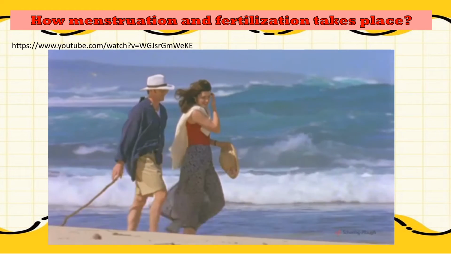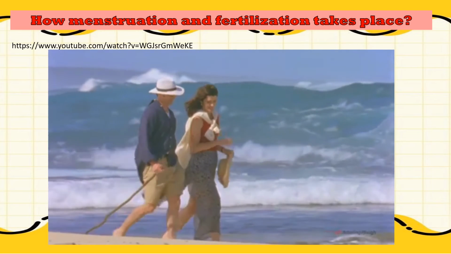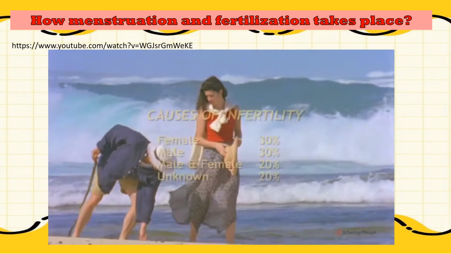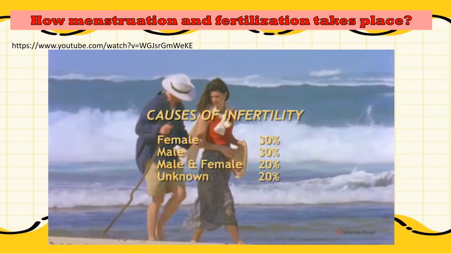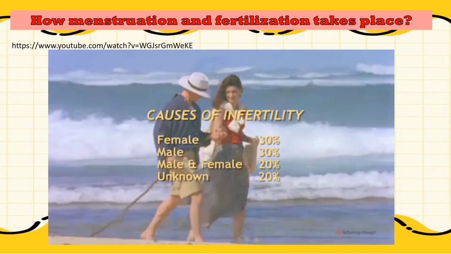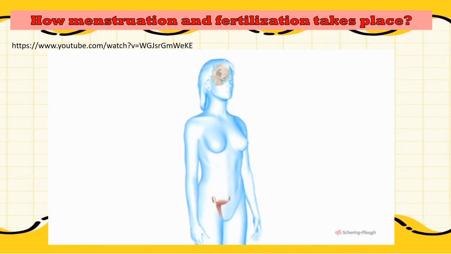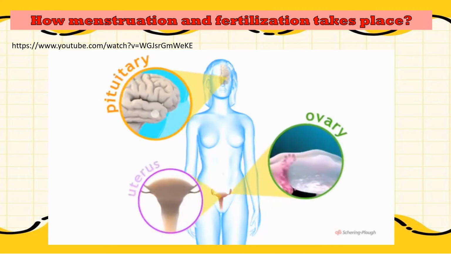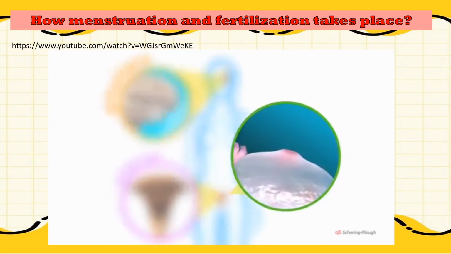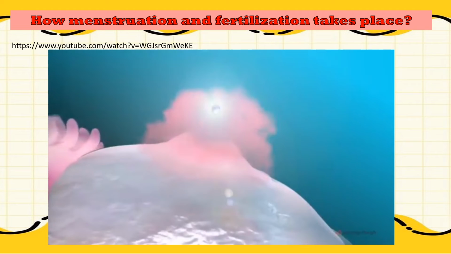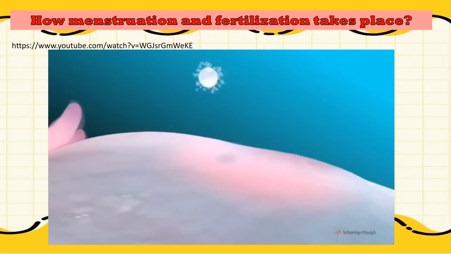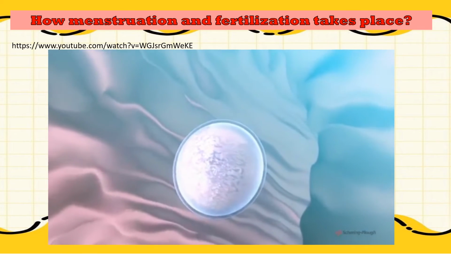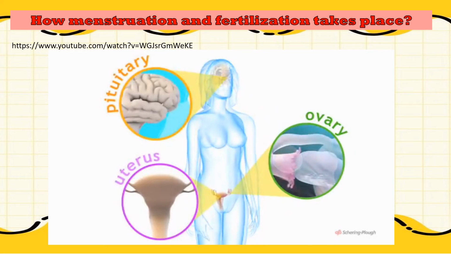To understand the various ways that medical science can assist reproduction, it is important to understand how the reproductive system functions in both sexes, because the cause of infertility often lies equally with both men and women. The main players in the female reproductive cycle are the pituitary gland, the ovaries, and the uterus. Their activities are closely coordinated. Each month, one or other ovary releases a single egg, an event known as ovulation. It is brought about by a series of complex interactions between the pituitary gland, the ovaries, and the uterus.